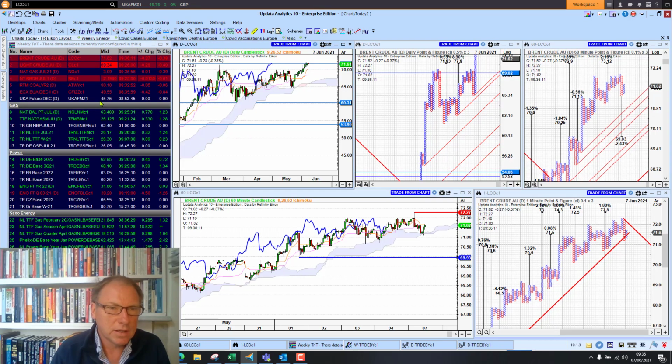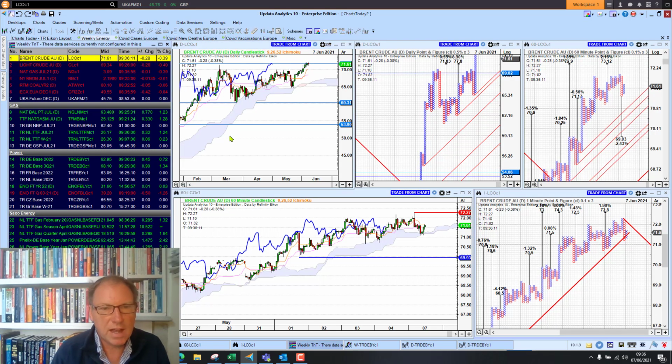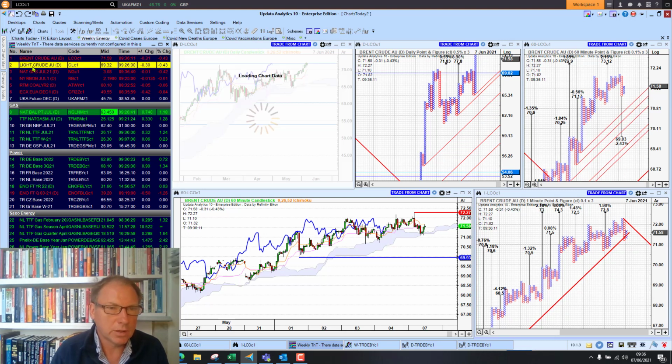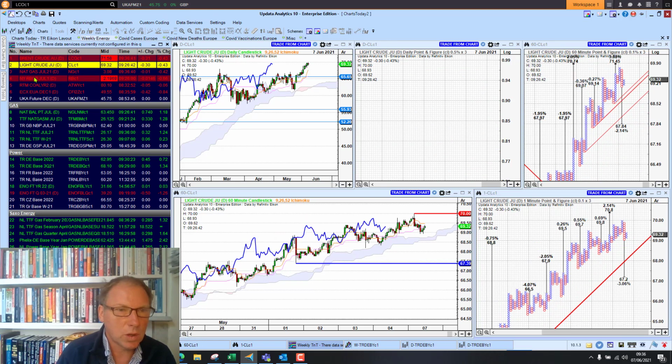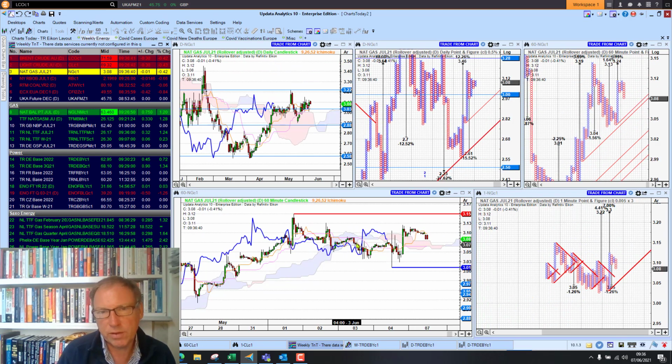Looking at the energy mix now, we've got Brent crude down slightly today, just struggling at the $72 mark, but we are still bullish. We've got upside targets. We do have a new downside target, but we'd have to move below 71.20 to activate that. So for the moment, we're looking okay. And the same with WTI, still holding its bullish trend.